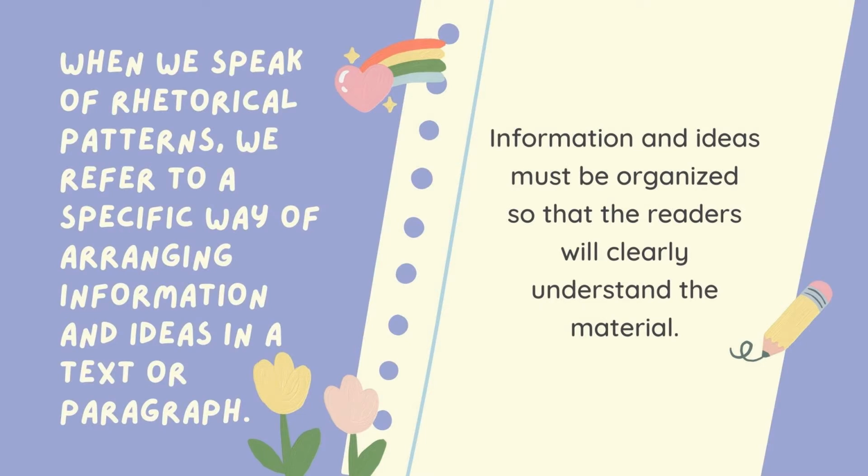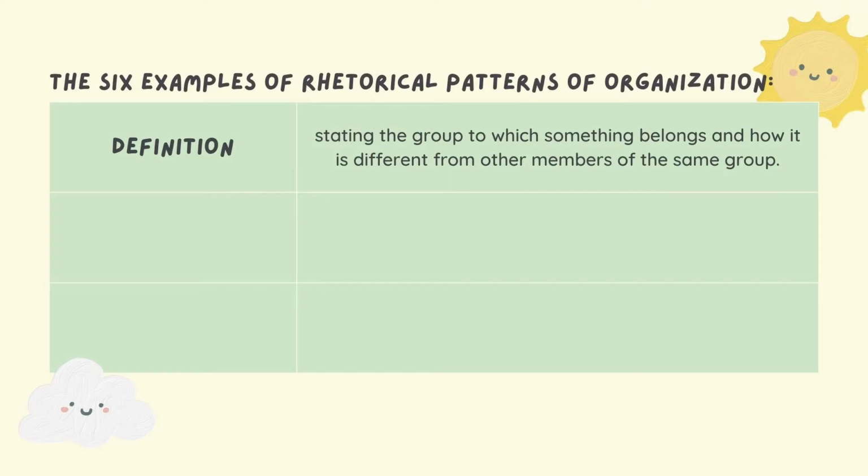When we speak of rhetorical patterns, we refer to a specific way of arranging information and ideas in a text or paragraph. We will only focus on the 6 rhetorical patterns. These patterns are the most well-known and are the easiest to understand. First is definition. Stating the group to which something belongs and how it is different from other members of the same group.